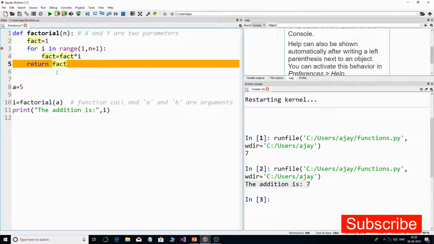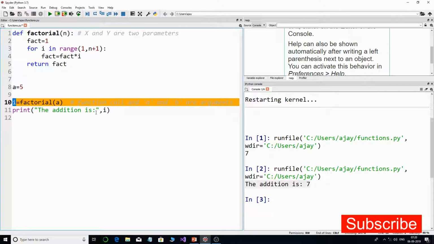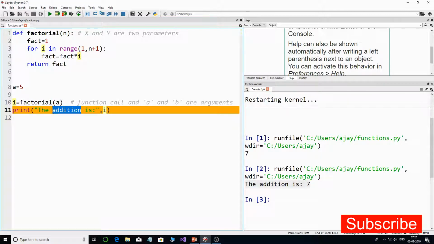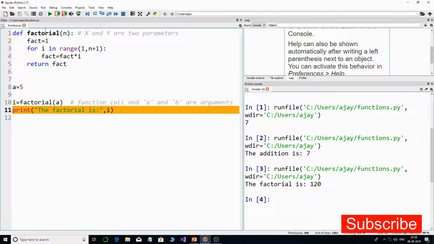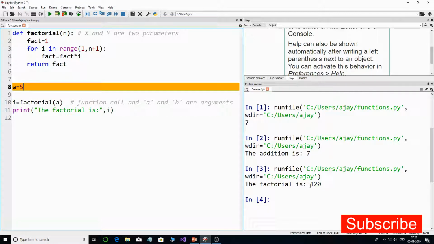That's it. So this will basically calculate the factorial of a number, and then outside this loop I'm just returning this factorial, the calculation part, and I will receive that into i, and then I'm just printing i. So I need to change this message, that is, the factorial of, the factorial is more than sufficient, isn't it? So let us run this and we will see. So the factorial of 5 is 120, so you can see the answer out here, isn't it?